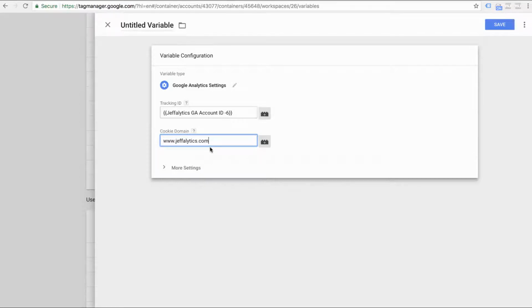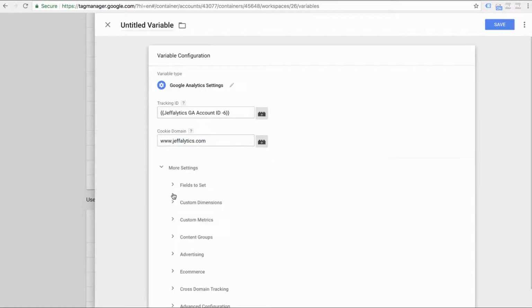Now, this is a little bit tricky. This is pretty advanced as far as things go, but this is what I found you need to do in order to let Google know that this is what you want to track. So you put your primary web property for each of the cookie domain names for every single thing you want to track in Google Analytics. Now you only need to do this if you want to track everything under one property. If you want to track things differently, if you don't mind having referrals from yourself, then this is not necessary. You can trust the auto setting.